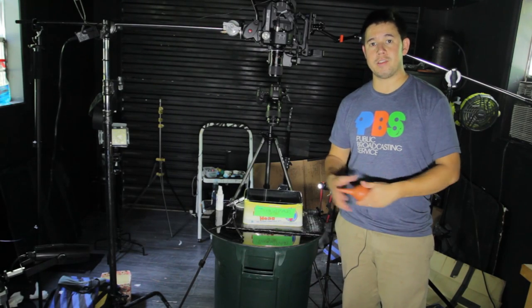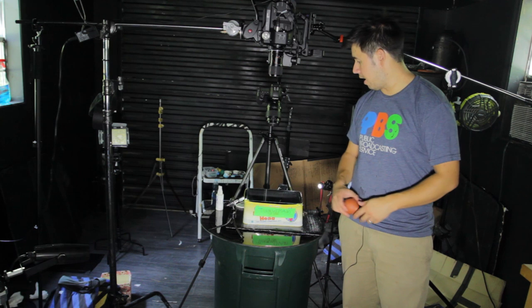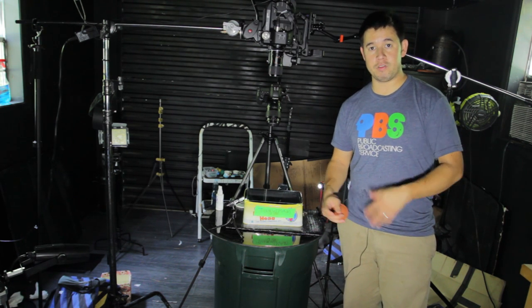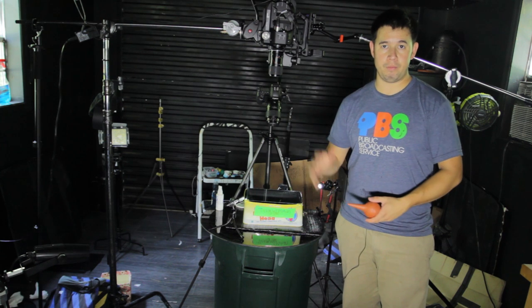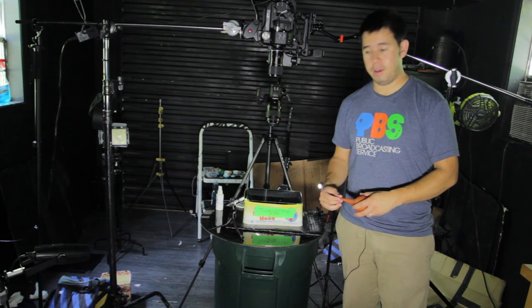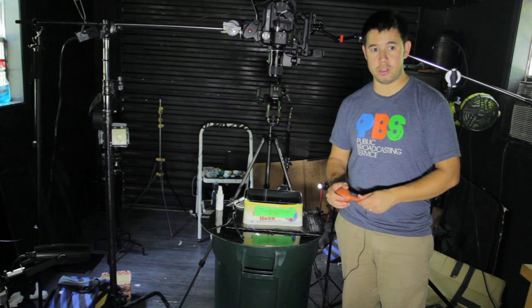So that's how you make a star field with a flashlight, a plate of glass, and your camera. It's so easy to go online and find an image of a star backdrop and throw that in your shot, but this way it's a lot more hands-on, it looks cooler, and it's going to give you a much more original and fresh look to your composite.